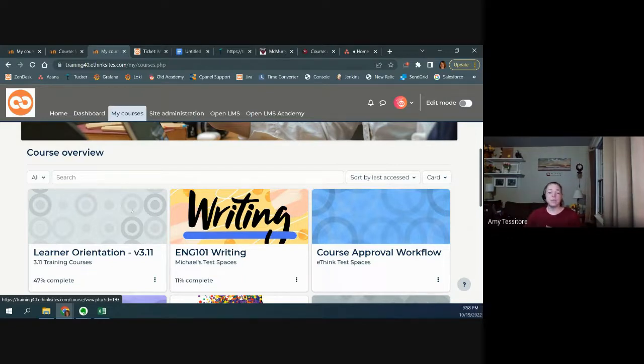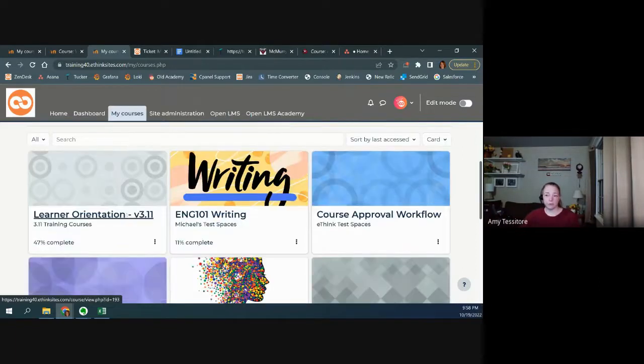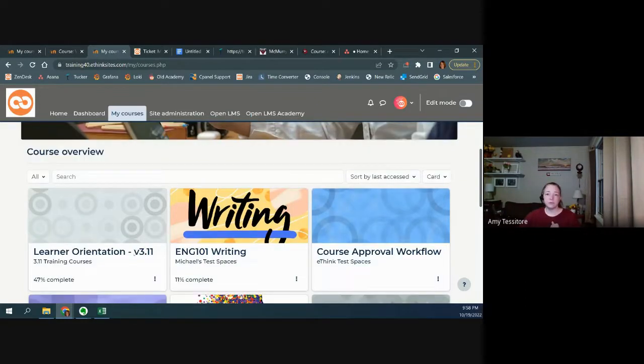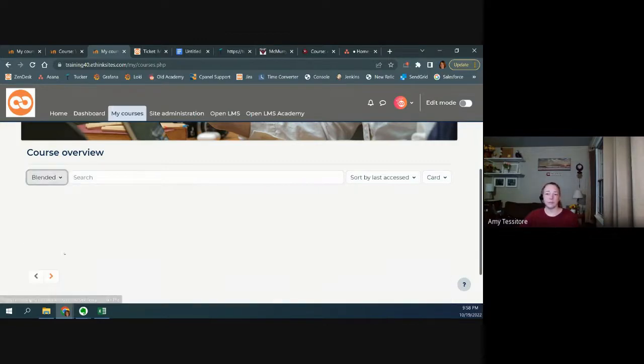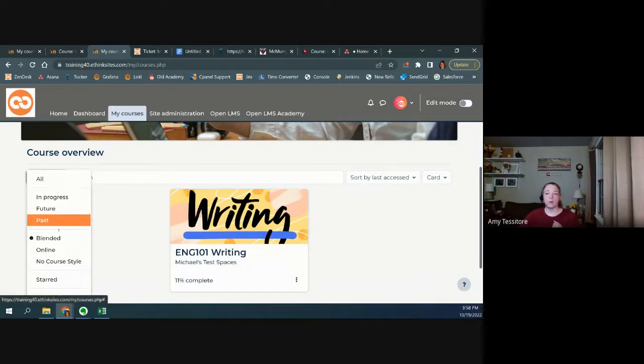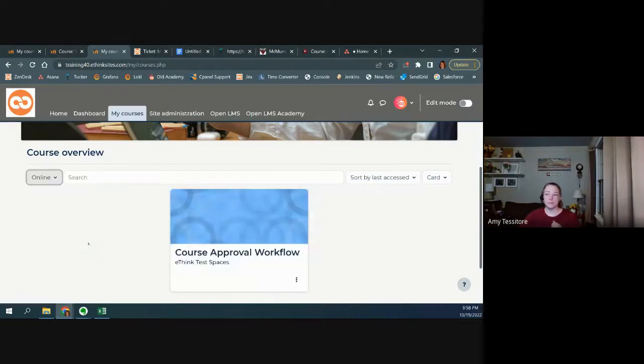This is how. We can have them land on My Courses, and when they come in, they can see their courses, one click to get into whatever course they'd like. Again, with this preset, I am seeing these course cards here. I also, for these courses, have my % completion listed on them. I still can filter, like I did on my previous dashboard, to look at just in progress, future, past. But now I can also filter for course type. So if I've put in a course style, I could say, I only want to see my blended courses. And I've got one there. Or I only want to see my online courses. And there's one. Or I can come back to all.